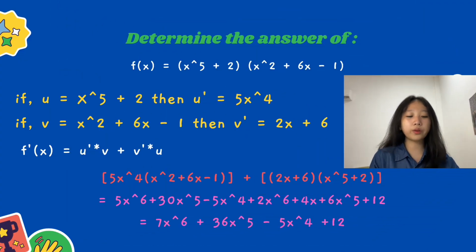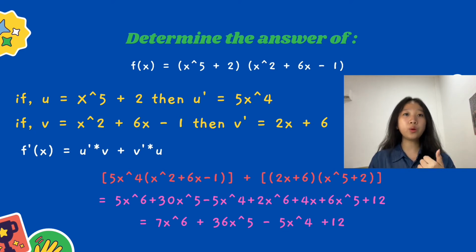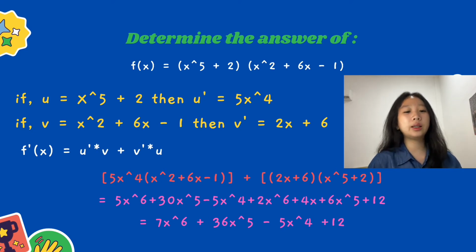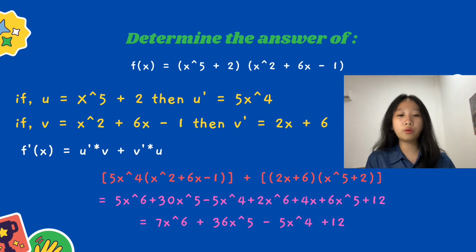For the second example of the first derivative function, on this equation, we're going to divide it into two, which are u and v, and we're going to find the derivatives of those two, or we can say u accent and v accent. For u, it is x to the power of 5 plus 2, and the derivative, or u accent, is the power of x, which is 5 times x itself, and the power we're going to minus 1, which is 5 minus 1, and it remains, the derivative u accent is 5x to the power of 4.